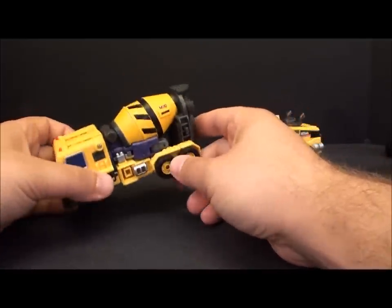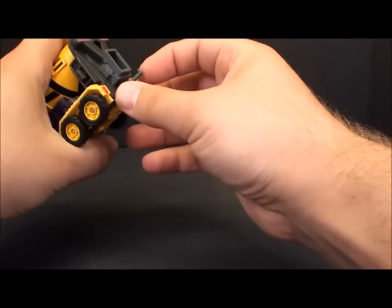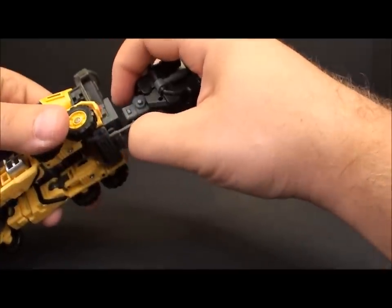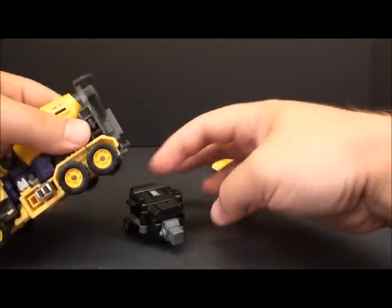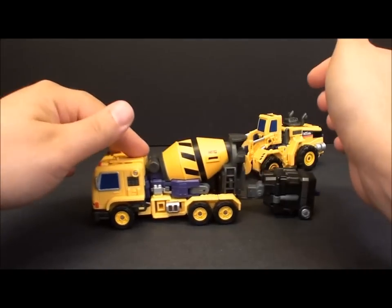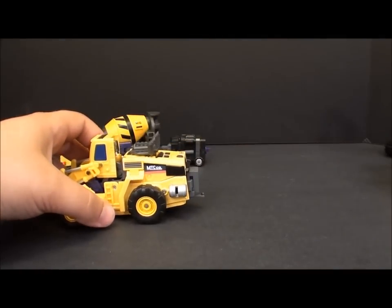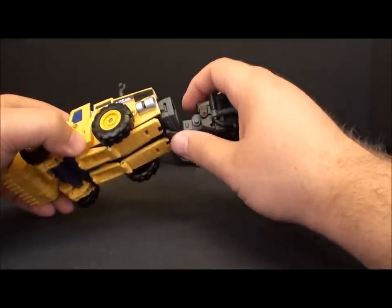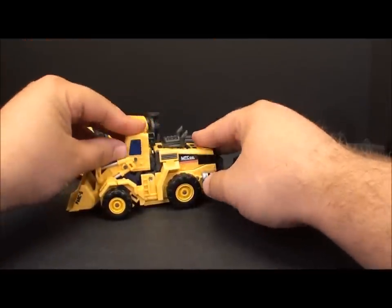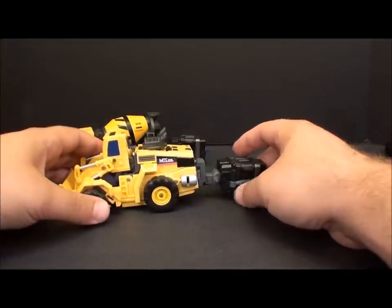There's no stretch of the imagination on what these alt modes are. Unfortunately Mixmaster does not have any barrel articulation. If you have the original set, you remember you got the fists in these little trailers — and finally we have the stuff to hold them. It holds pretty good. If you go to the sides it'll move on its own just because of gravity, but it holds the trailer very nicely, and every single wheel including the trailer is moving. I do kind of wish it wasn't the Wheel Loader that had the trailer, since I just don't see the Wheel Loader moving around on the road that often.